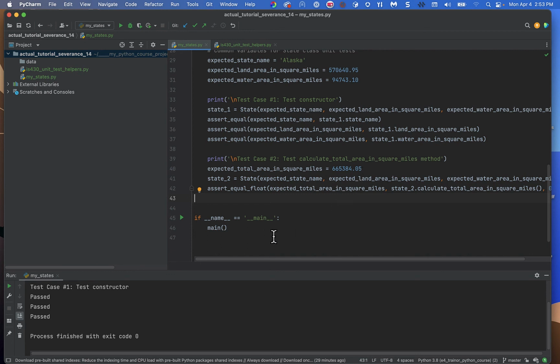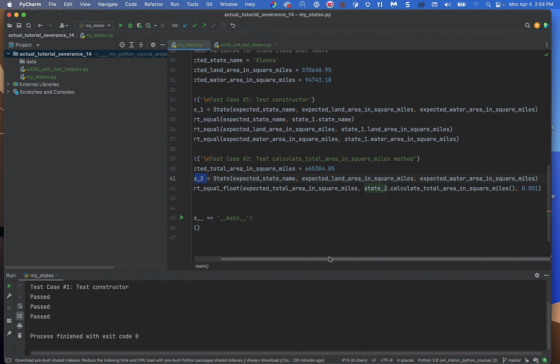Okay, and then I decided that I wanted to create a separate instance each time that I wanted to assign to a separate variable. So I called this one state 2, whereas in the previous test case I'd use state 1.